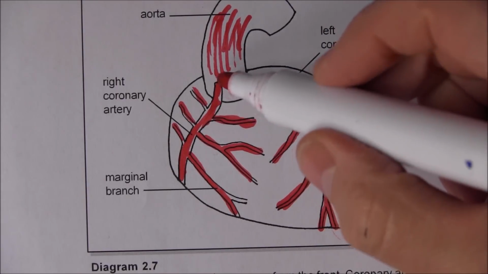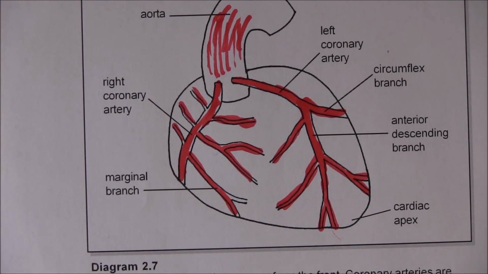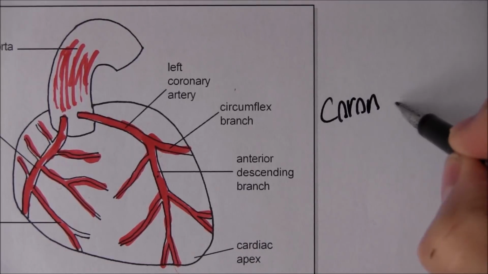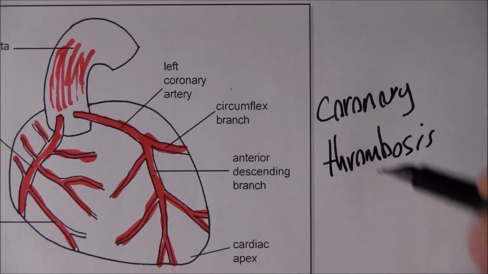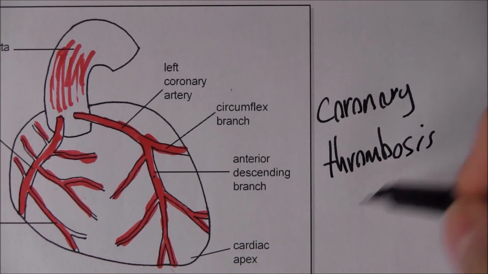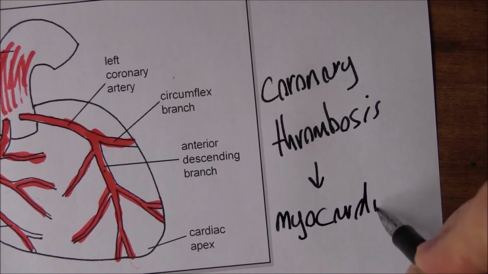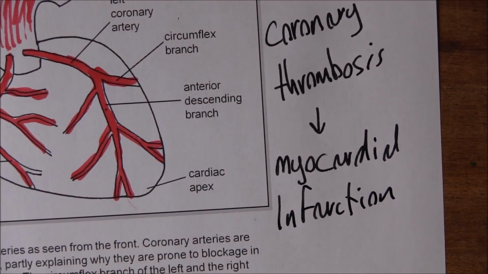So the blood supply through the coronary arteries is actually the best continuous blood supply in the body. Because of its position, it gets blood during contraction of the heart, and also during the relaxation of the heart as well. These vital coronary arteries. And of course, what we don't want is a blockage in these coronary arteries, because that causes a heart attack. A blockage of blood in there is called a coronary thrombosis. A thrombosis is a blood clot where we don't want one, and that will lead to a heart attack, what we call a myocardial infarction, which we certainly don't want.